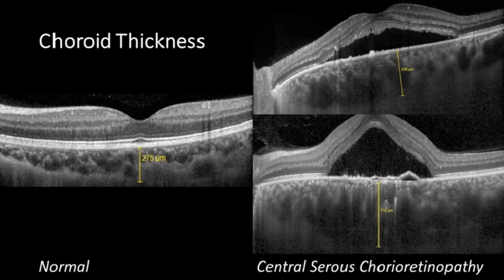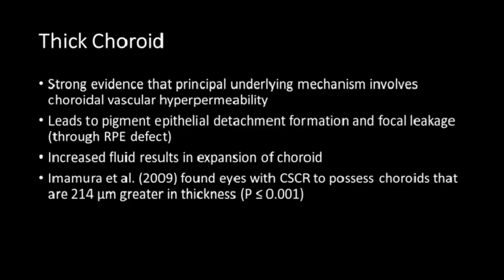That predisposes people with a thick choroid to develop this blister of fluid that's often self-limited. And in those cases, most of us don't treat. If it's a one-time episode and goes away in a week or two, those are the ones that make the studies difficult, because if you take a lot of patients, some of them do fine with no treatment. However, a lot of these don't go away, partly because they keep taking their steroids or their underlying choroid just doesn't allow for the pump to dry out the retina.